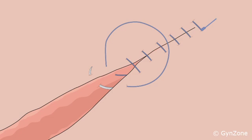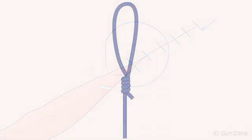When used at the beginning of a continuous suture, the self-locking starting knot is as stable as 2 square knots on top of each other and takes up less space. Because the knot can slide on the thread, it is particularly suitable in situations where it is difficult for you or unpleasant for the patient if the knot is tied close to the wound edge. As an alternative, you can then tie the knot at a distance from the wound edge and move it into place afterwards.